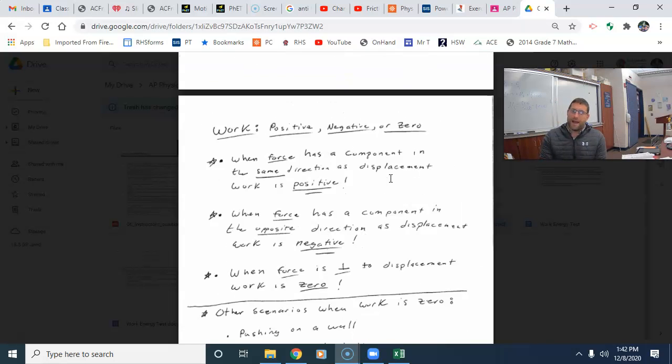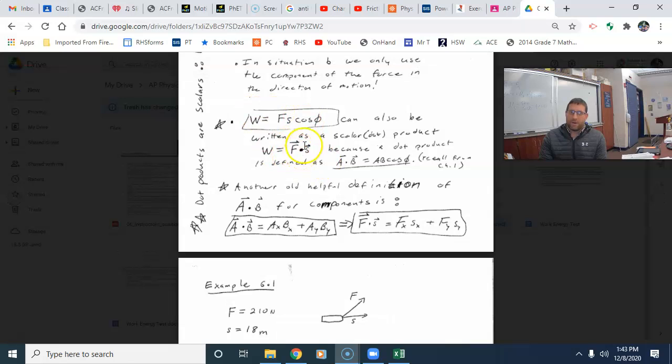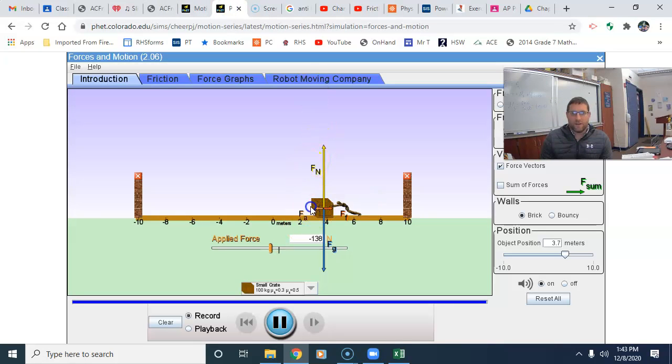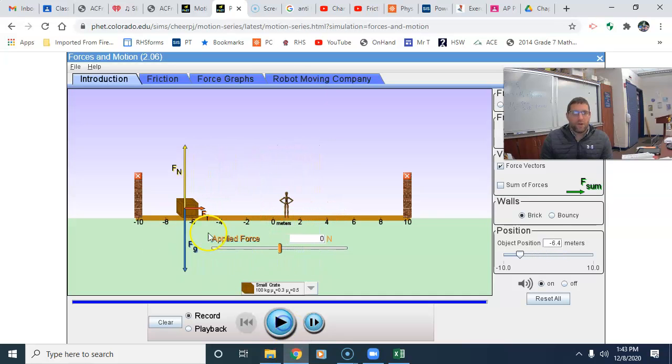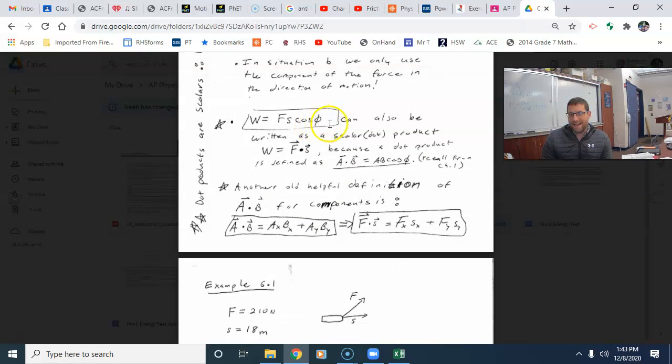I could prove that mathematically by the fact of us using the dot product. All right? Remember, the formula for the dot product is Fs cosine theta. So if I have a force perpendicular to the displacement, if I have a force on the y-axis and the displacement is on the x-axis, I mentioned this earlier with this. So I am doing work on this, and so is friction once it starts moving. But normal force and weight are on the perpendicular axis. They do no work. In concept and even mathematically, we could prove that. Because perpendicular is 90 degrees. Cosine of 90 is 0.